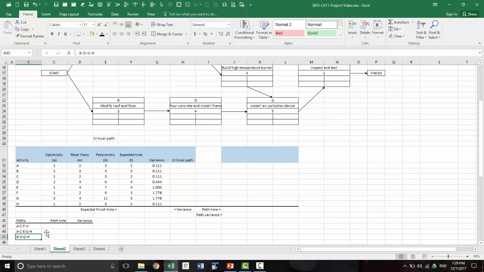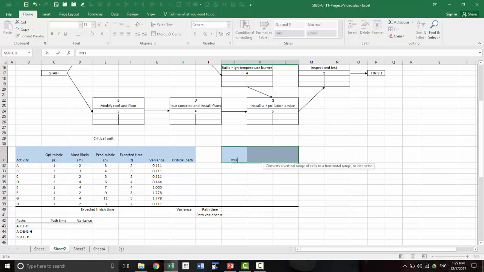So let's first get these paths over here, and I'm going to use transpose to get these paths in the label right there. So highlight like that, and then do transpose of these three, close parenthesis. Remember, transpose is an array function, so press Control Shift, keep the two keys depressed, and then press Enter. So we have that.